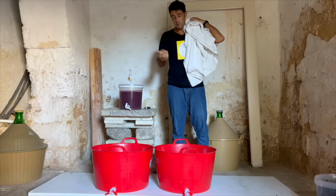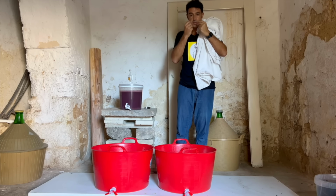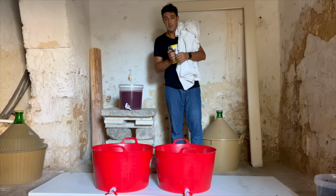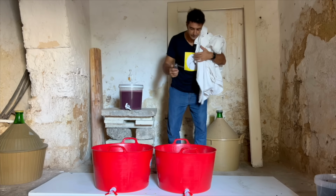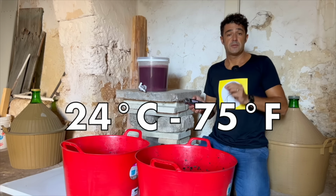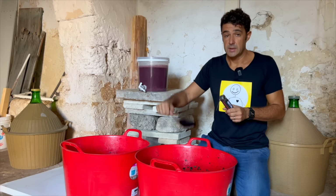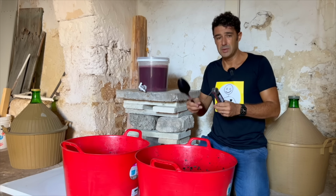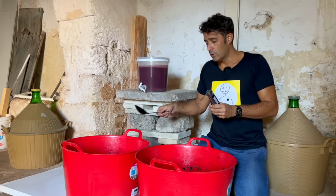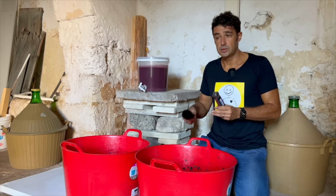Eight in the morning, the following morning, when you enter the room, you can already smell the wine and fermentation smell. But I think the fermentation is not so active yet. This is why I want to check the temperature inside our container. 24 Celsius degrees is perfect. Now with a spoon like this we need to mix everything. When I mix, you will notice that there is no foam. This means that the fermentation is not so active. So I will mix everything, cover again, and this afternoon I will check again if the fermentation starts. Usually you need 24 hours.